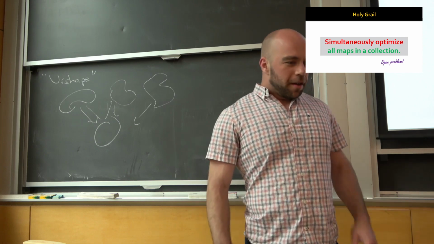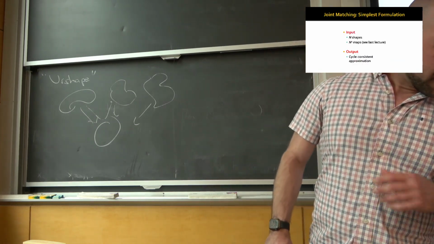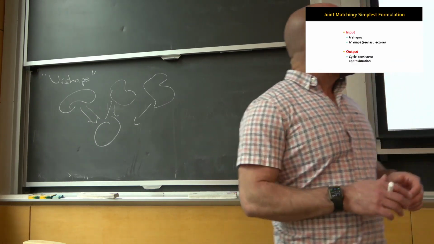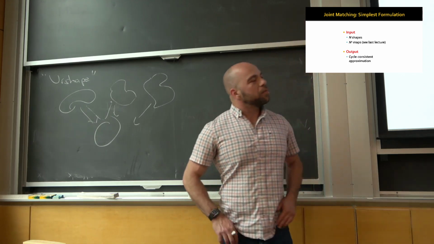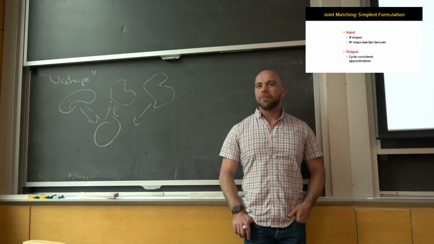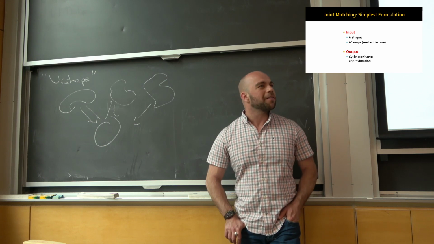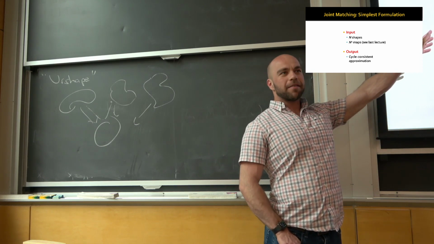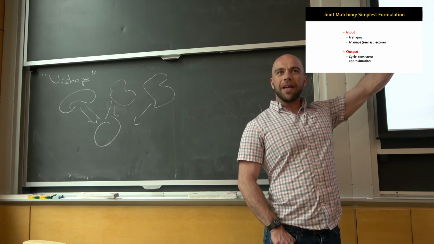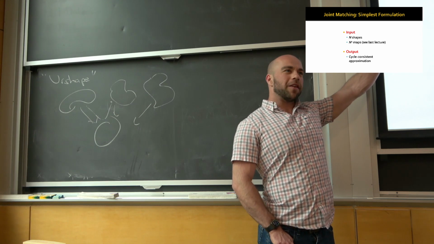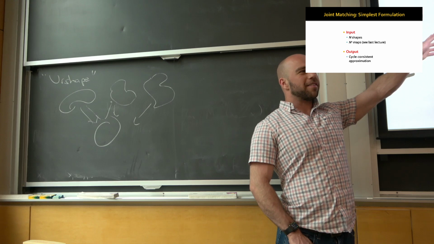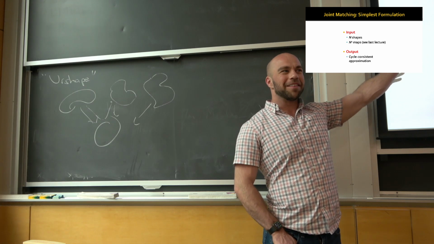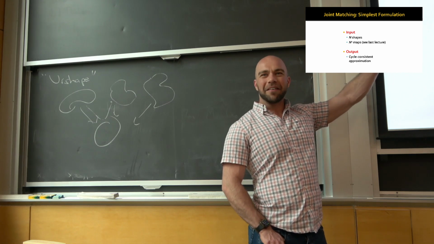Okay, so there are many different ways to formulate these different problems. We'll go through a bunch of them, but the one that we'll probably focus on for the most part today looks something like what we have on the slide here, where as input you're going to be given 2 different objects. First, you'll be given a collection of n shapes. If it makes your life easier, you can think of all of those shapes as having the same number of vertices, but obviously that's a constraint we're going to want to relax later.